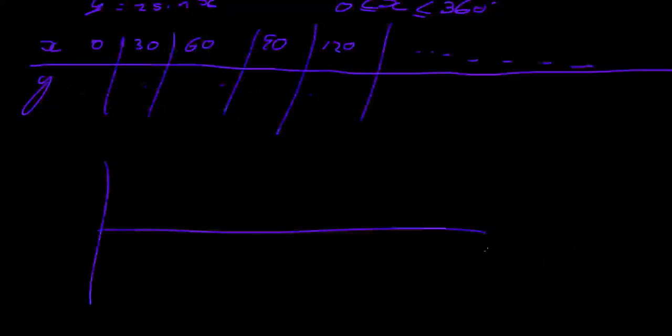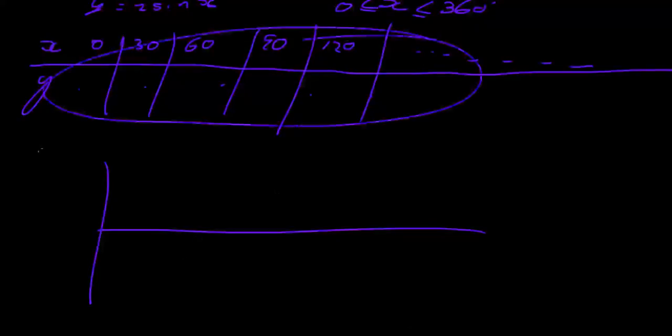We just draw the ordered pairs on our Cartesian plane, or you can make the table on your calculator. Just remember that your calculator can only calculate 7 points. I'd recommend you break it up into 0 to 180. Do it on your calculator using the table mode, and then again do 180 to 360 on your calculator. That's how I would do it. Okay.